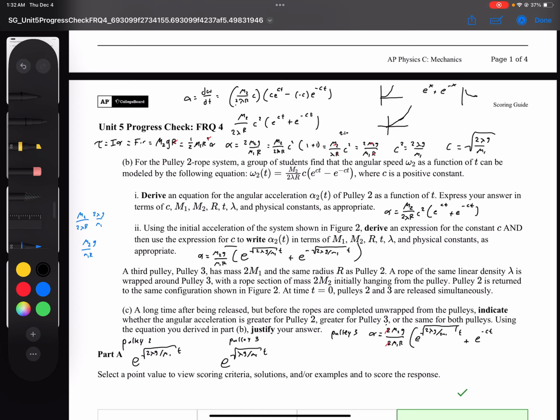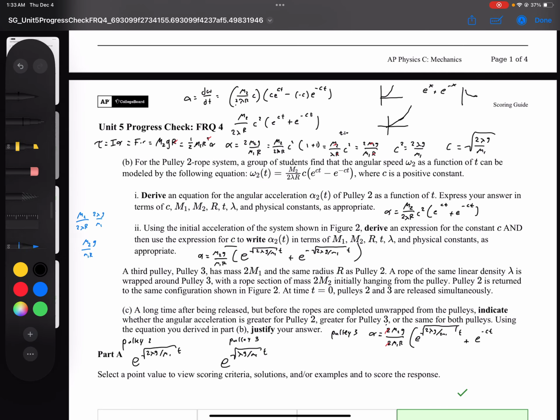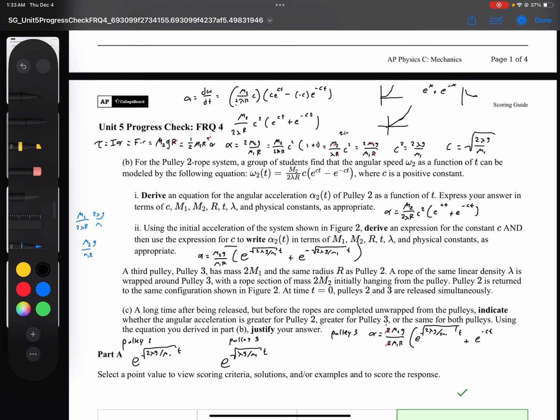And if you think about it, there isn't really any intuitive reasoning I can give for it other than the fact that this is a solution of a differential equation, and if you look at the rate, you get these exponential terms of how the angular acceleration increases. Honestly, this is part of the reason why math is so important in physics, because a lot of the time there isn't a super clear-cut, clean intuition behind some of the problems, and you just have to look at the solutions of the equations to see the rate of change of the angular acceleration.